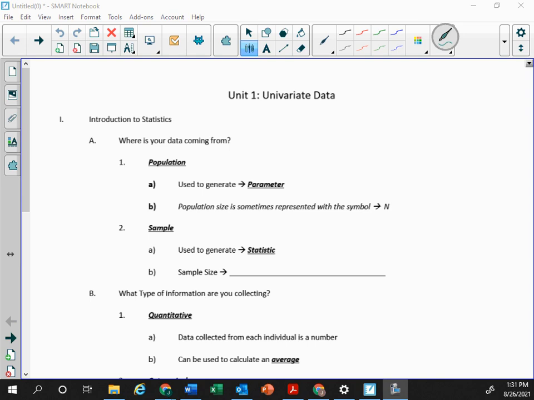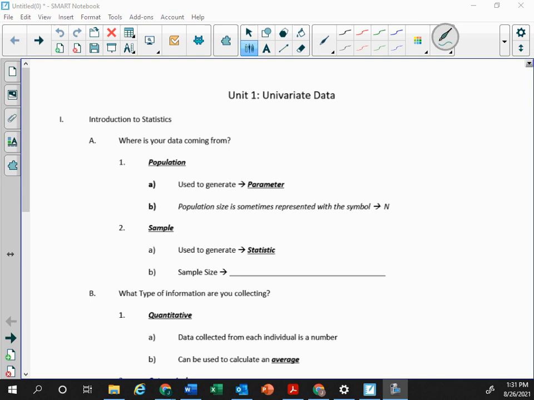So all right, we're talking about univariate data. This is our first unit. So we're just talking about the very basic piece of statistics, and that's just collecting data. So first, we always have to talk about where our data is coming from. And we will talk about the population.